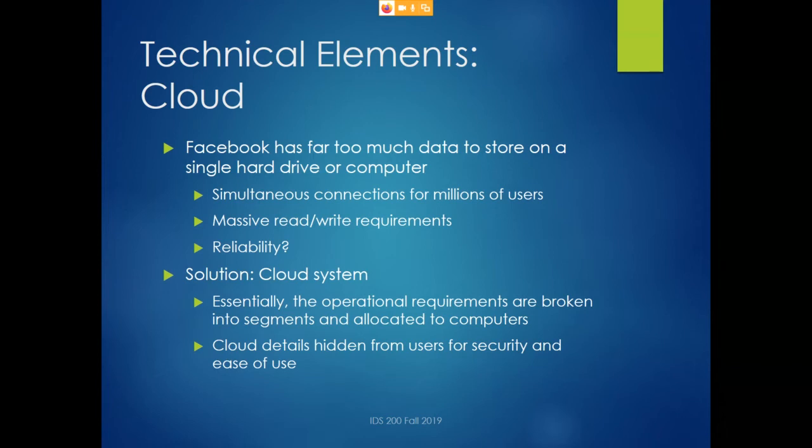All we know is our data gets to us pretty fast. Our requests get handled pretty fast. So cloud details are hidden from users, number one, for security, to make it harder for the bad guys to find out where to attack, and number two, for ease of use. It would be a big hassle if you had to pick what machine you wanted to use on Facebook to improve your experience. It's actually much better. Facebook makes that decision, and we don't have to worry about it. They make pretty good decisions.